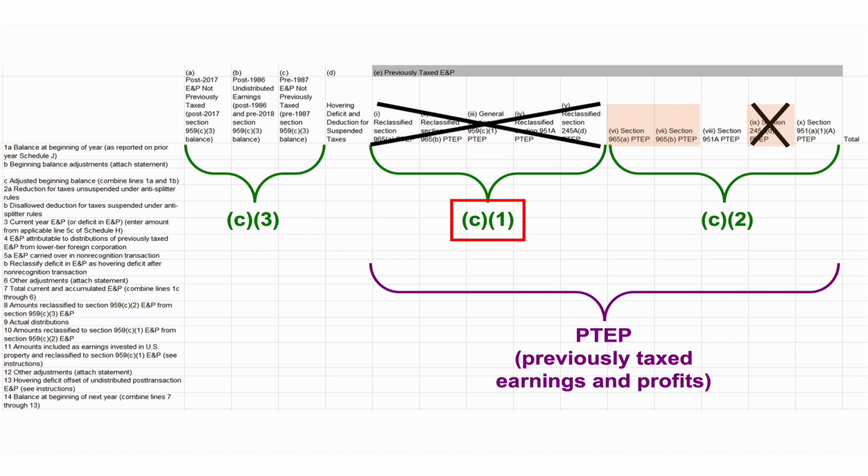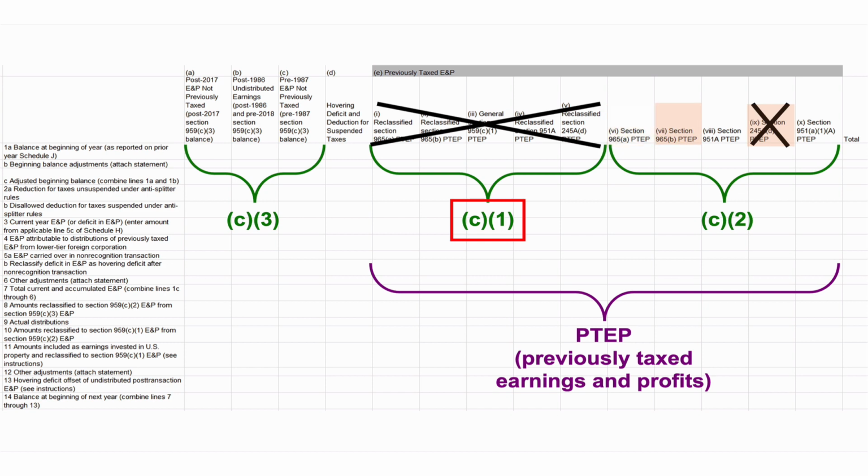Columns E6 and E7 deal with PTEP created under the Section 965 transition tax enacted as part of TCJA. Under the Section 965 transition tax, U.S. shareholders of CFCs in existence as of the end of 2017 were typically required to include in their income all of the CFC's earnings and profits. These earnings were generally taxed at a reduced rate through a sliding scale deduction allowable under Section 965(c).